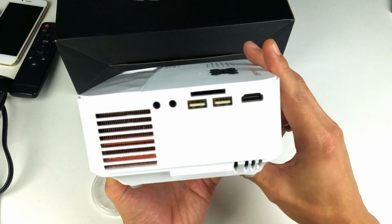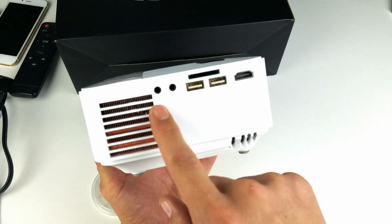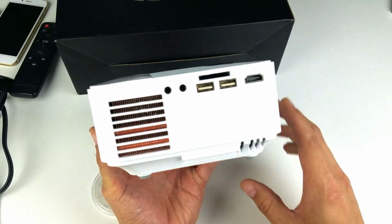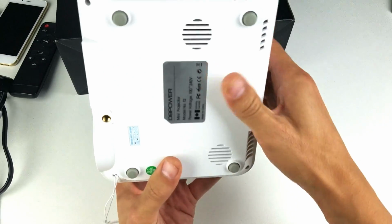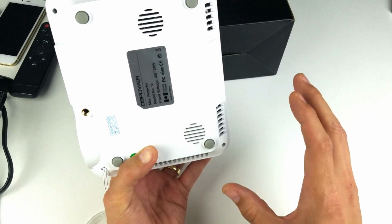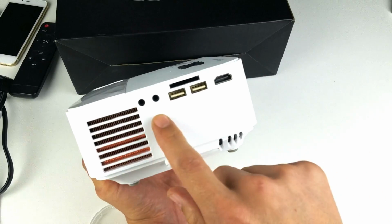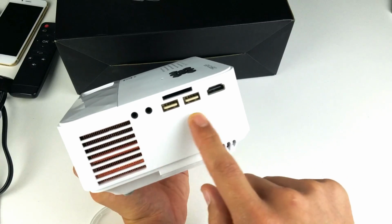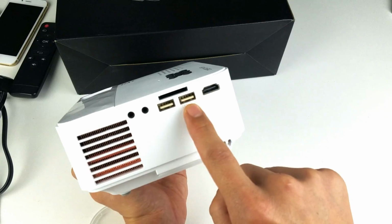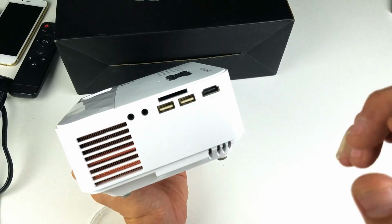And if you look over here, we have an audio in 3.5 millimeter jack. You can hook this up to external speakers or headphones. And honestly, the speakers are down here, but there is really no bass, okay? It's pretty clear, it does the job, but again, there's no bass on here. And you have your AV port here. You have a USB in and a USB out, 5 volts. This is where you would plug your USB charging cable, like your Lightning cable for your iPhone or your micro USB cable for your Android.